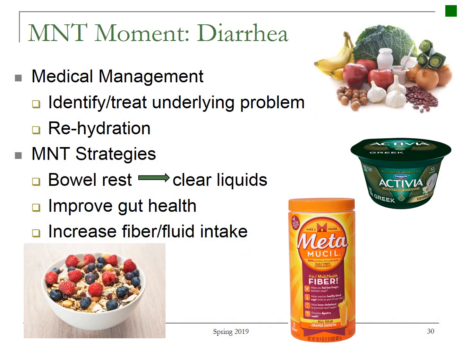Because diarrhea is a symptom and not a disease, the first step in the medical treatment is to identify and treat the underlying problem. Then the fluid and electrolyte replacement begins, usually with the start of an IV drip. Depending on the severity of the dehydration and the overall health and immunity of the individual, parenteral nutrition might be initiated. The more immediate medical nutrition therapy goal will be bowel rest, with the progression to clear liquids as tolerated.